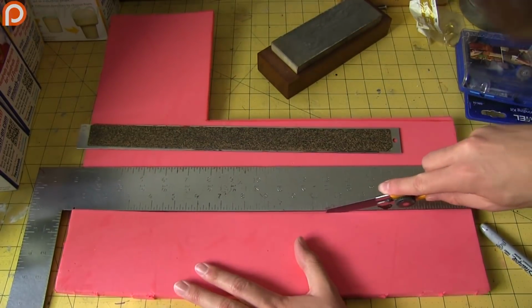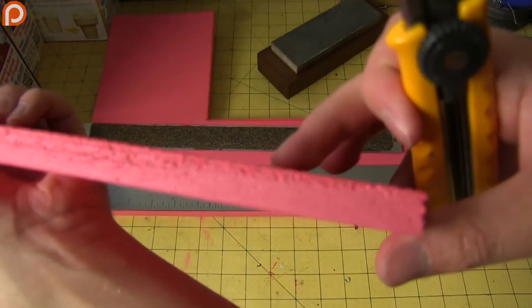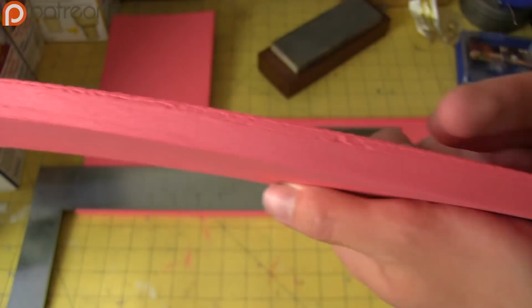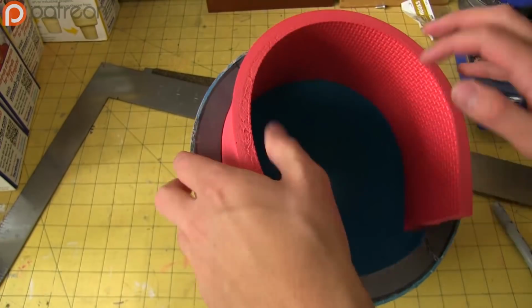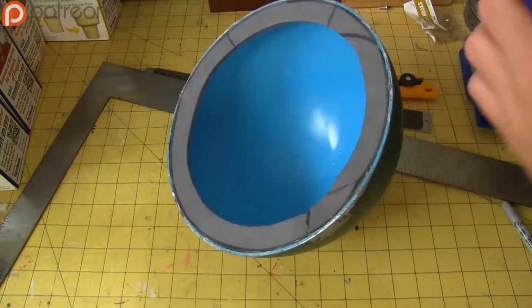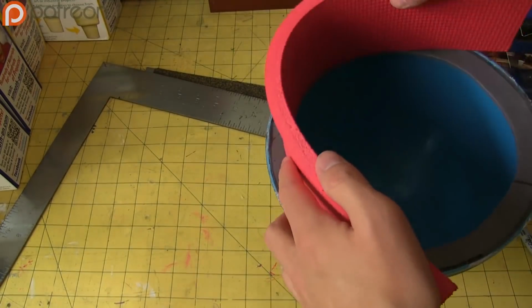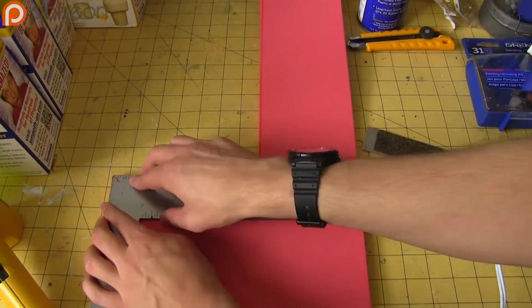I'm sharpening my knife to get a clean cut. You can actually see how the blade is dulling as I cut. You see that? See how it got kind of gnarled at the end? I heat formed that piece so that it would sort of stay in a U shape. Then I hot glued it to the brim? Is it called a brim when it's on the inside? I guess technically that'd be a sweatband. Gross. Then I cut the face shield shape from the remaining foam.